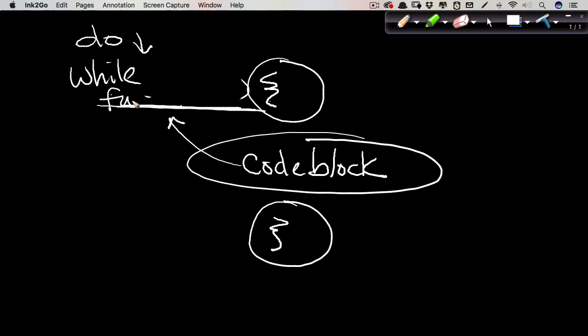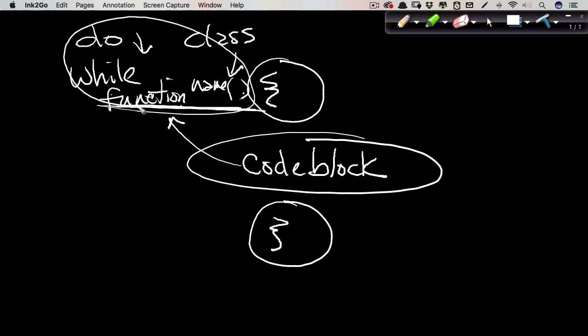You'll see it with functions. So you have a function, you'll have a name for that function. You have the parameter list, so it can take in the information to work on it. And then it has its curly brace. You have it with a class and so on. All that you need to know at this point is that on this side is what controls if the code in here is going to run or not. And from the opening to the closing, that code block belongs to whatever is on this side. Again, that's syntax.